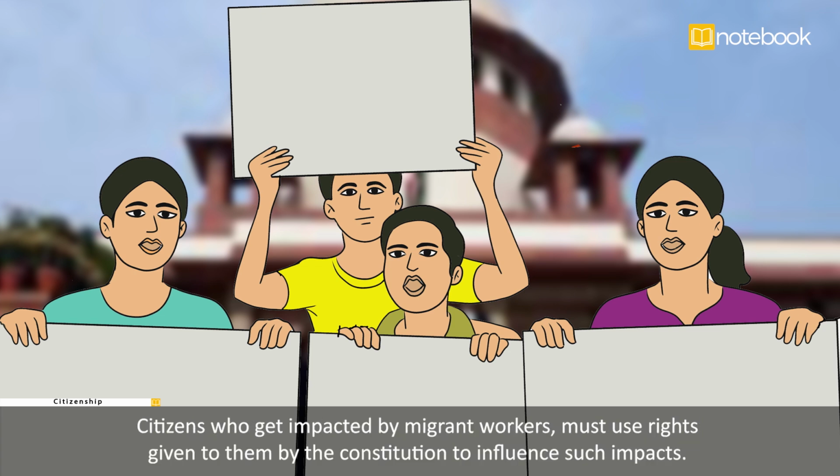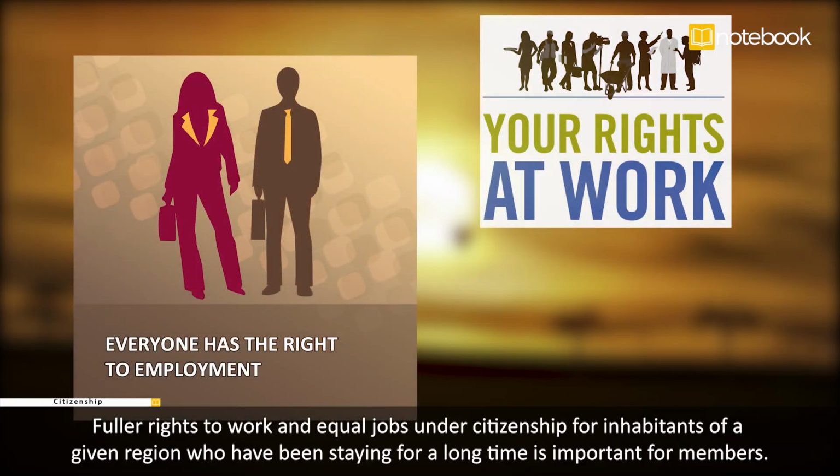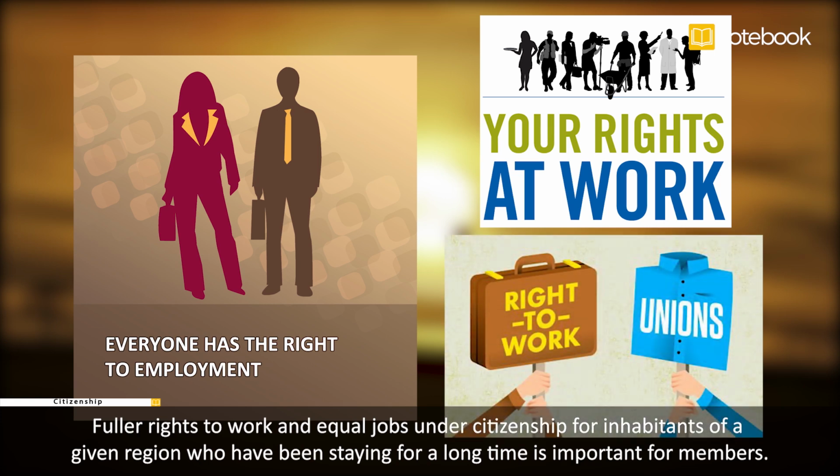Citizens who get impacted by migrant workers must use rights given to them by the Constitution to influence such impacts. For example, approach the court in case of violation, influence government policies, etc. The basic principle of democracy should be kept in mind to influence such changes. Fuller rights to work and equal jobs under citizenship for inhabitants of a given region who have been staying for a long time is important for members.